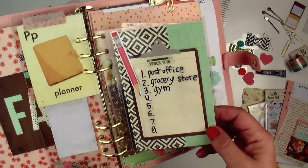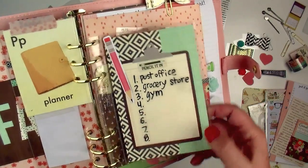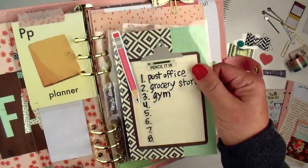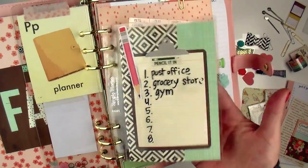This is a dry erase board — we'll be making a dry erase board for you to have in your planner so you can do your lists or whatever you need. This is actually a wet erase version so you can wet-erase wipe it off and start each day with a new dashboard.